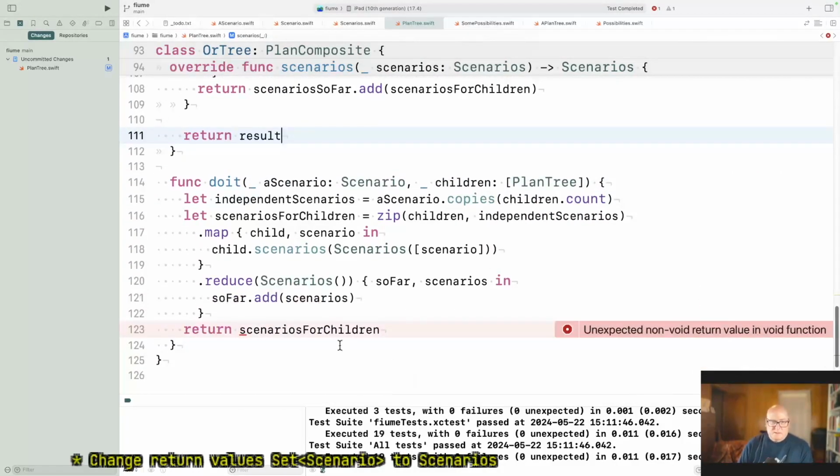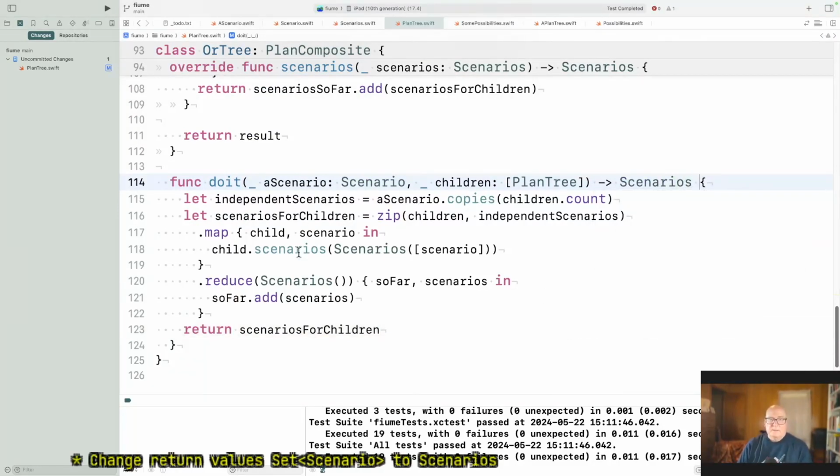Okay, unexpected non-mode return. Well, what is this thing's type? Scenarios, good. Everybody's returning scenarios. Okay, and this is, well, it's something like scenarios for children.